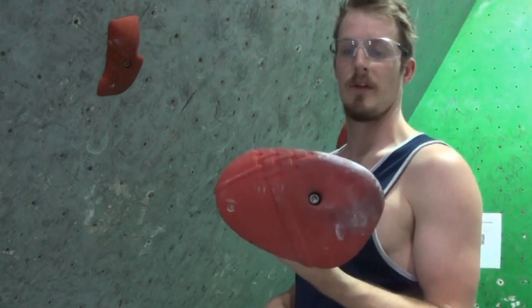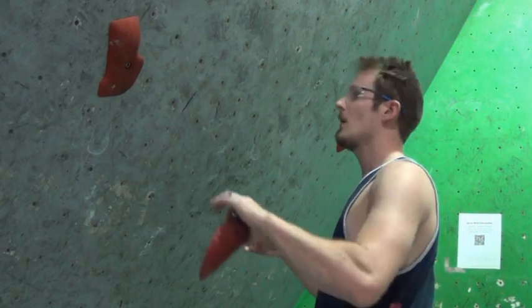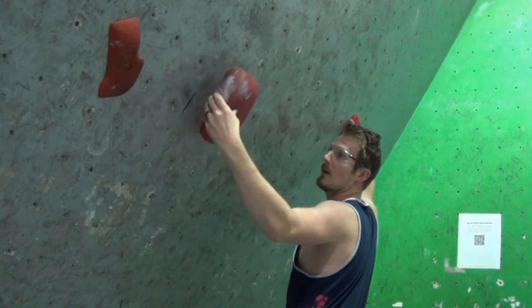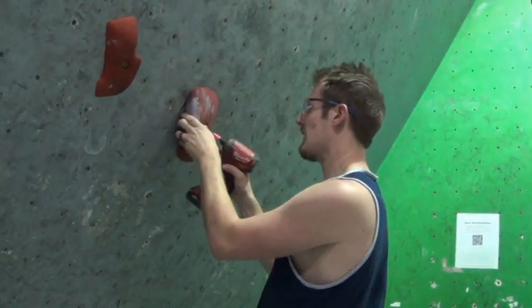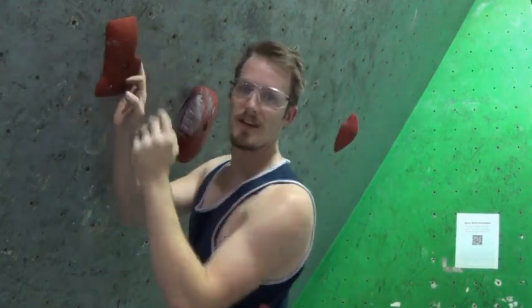So our catch hold is going to be one of the Foosweave holds. As we're building this, you're going to want the person to go here. I'm going to put the hold right here for now. The reason being is you want to have an idea of where your hand is going to naturally want to go. If you're trying to go out and catch something way one direction or the other, it doesn't feel right. It doesn't make sense to do that.